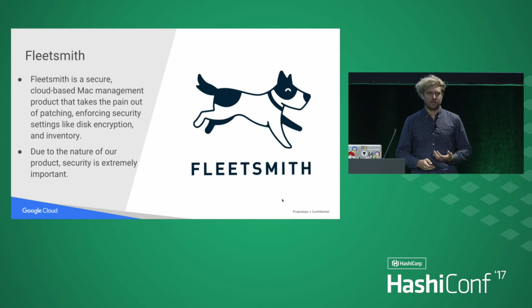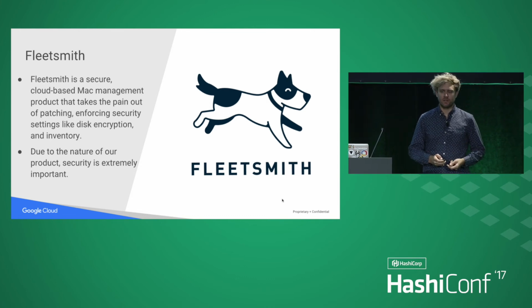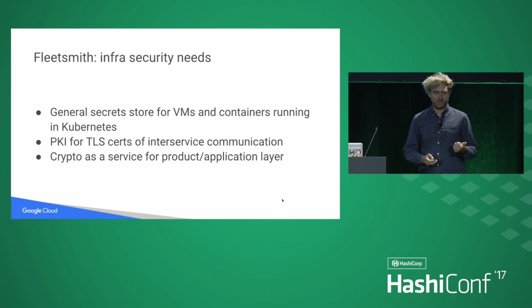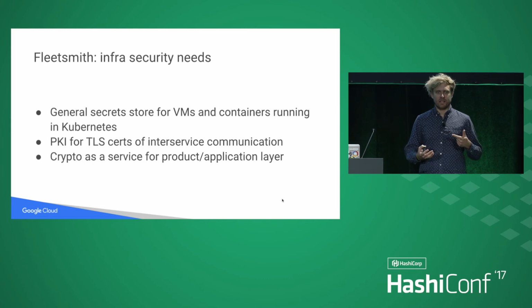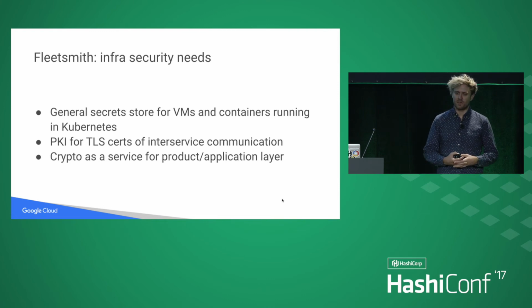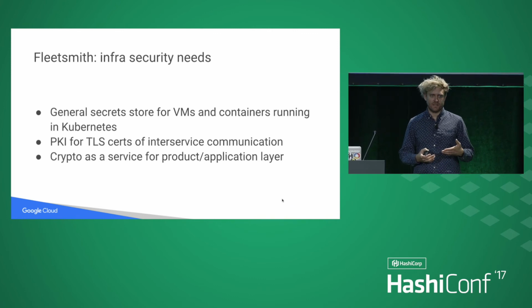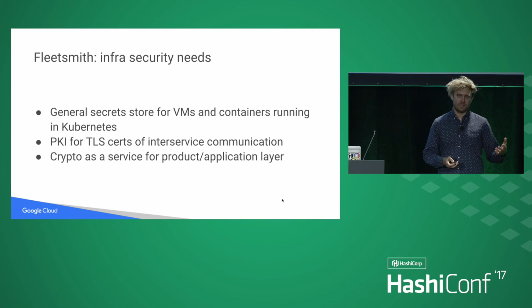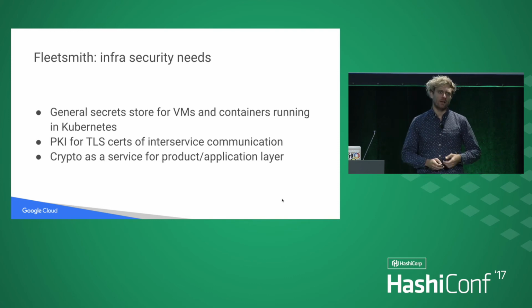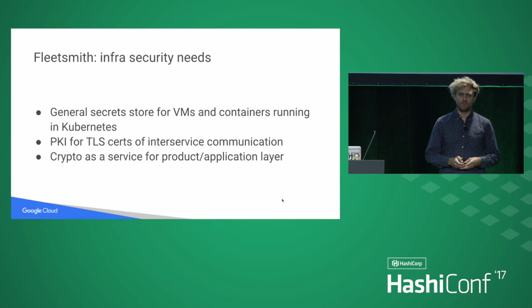So when we initially set out to build our infrastructure, we had a high bar for basically infrastructure security. And there were three things that we were really looking for. The first is just a general secret store. This is something that Vault obviously does very well. The second was we wanted to be able to secure our services, communication and authentication, including Vault itself with TLS certificates, as well as our Kubernetes cluster that we run on GCE. And then last but not least, for any type of customer-sensitive data, we wanted to be able to basically have crypto as a service so that we could encrypt it at rest. And Vault met all our needs here, and so we went ahead and moved forward with that.